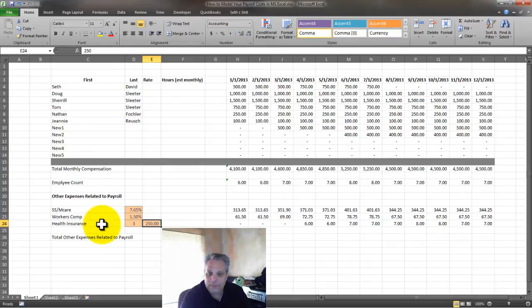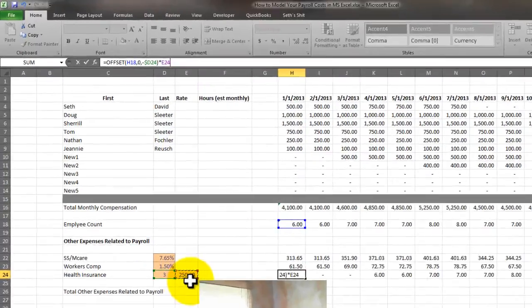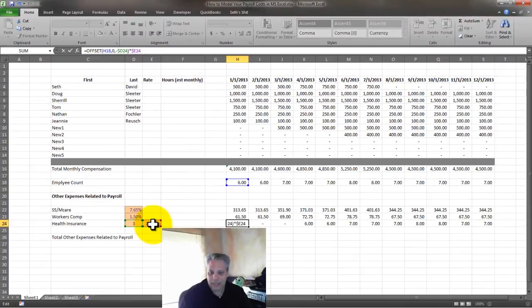Okay, now we have to factor in the next piece, and it's easy. At this point, it's just a matter of taking what we've already figured out, so we know we're getting the right employee count from 3 months back, and multiplying that by our cost per month per employee. And again, we want to make sure as I copy that across that it picks up the right reference. So I need to hold that E constant so that when I copy it to the right, it doesn't update to F and G and H and so on.